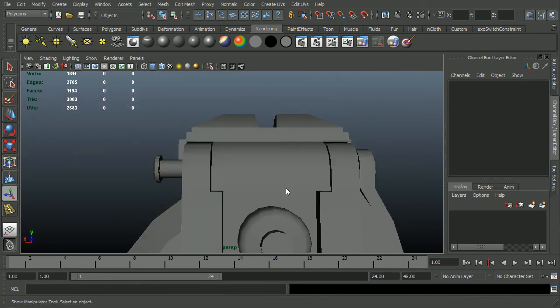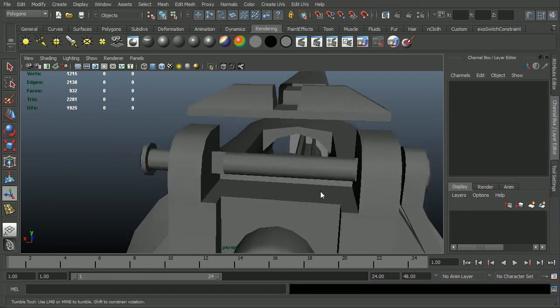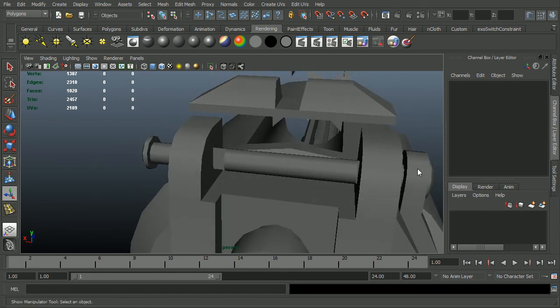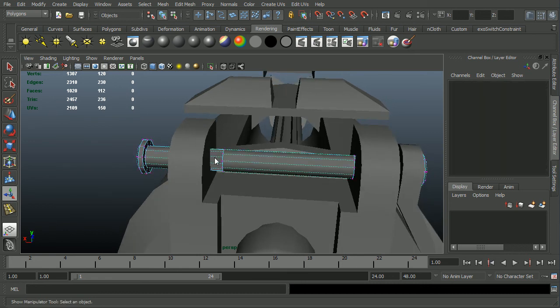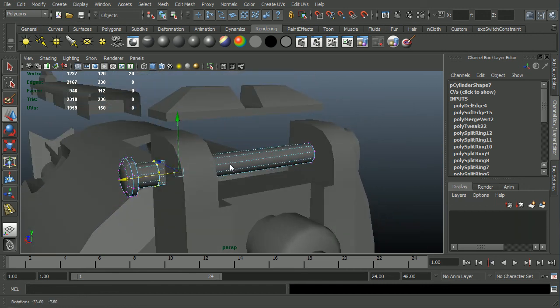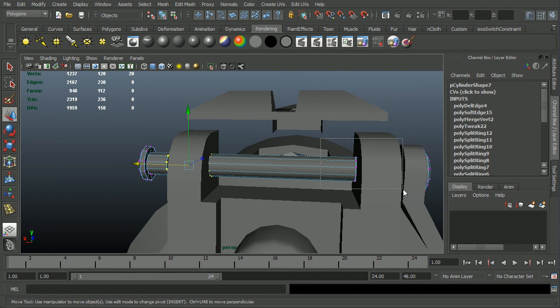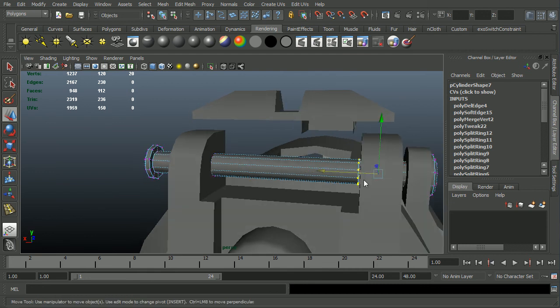I think basically what's supposed to happen here is, I'm just going to hide that piece. What's supposed to happen here is as this pulls through, that slot aligns here and this one pulls through. So basically they both need to be realigned. So I can just grab those verts. As long as I keep it straight on the axis, it should be fine. So now as that piece would pull through, it would end up creating that gap right where it was needed.